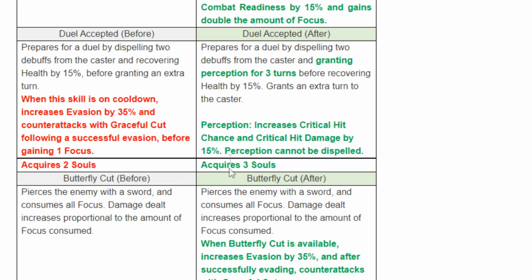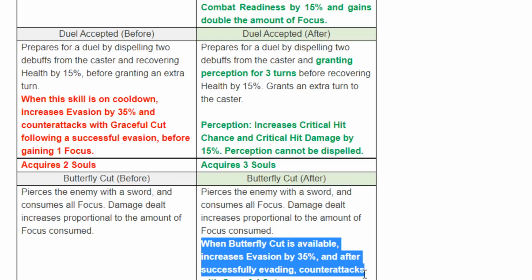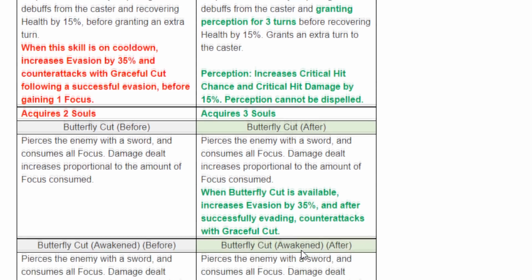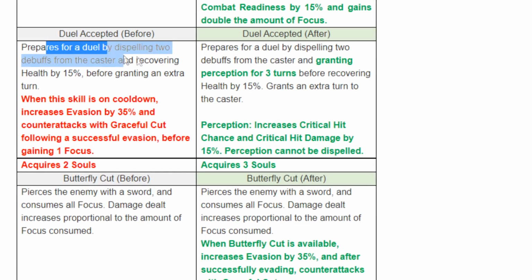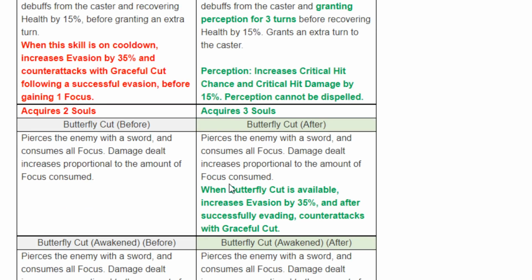His S3. Oh, wait, no, they don't. Okay, so they changed it. So his S2 doesn't give him, when Butterfly Cut is available, increases evasion by 35%, and after successfully evading counterattacks with Graceful Cut. Huh. So the main weakness with Violet before was that a lot of times he just got dumpstered before he can use the apple. This is the apple. Now he can evade from the very start, so he's kind of like Violet, right?